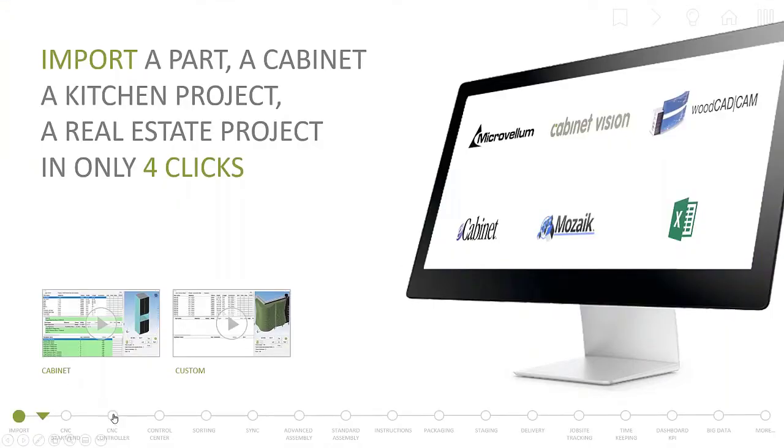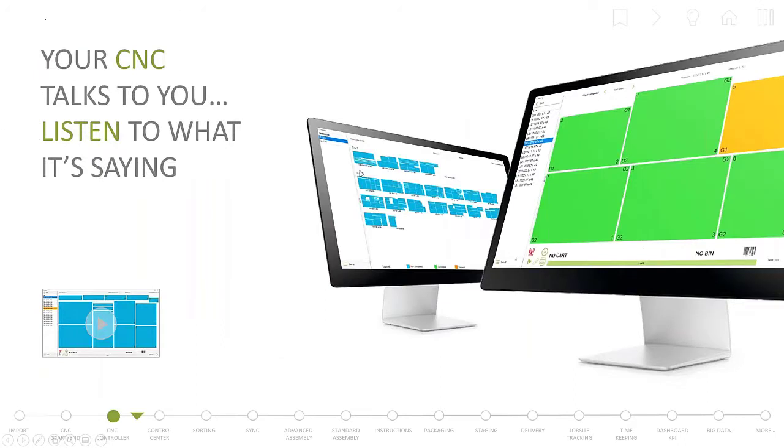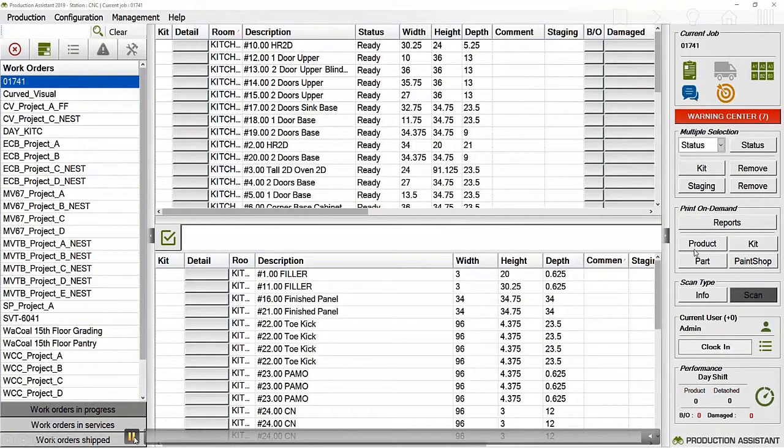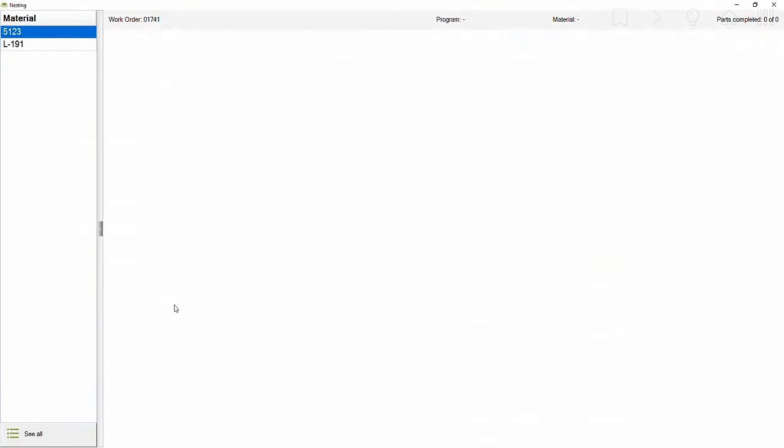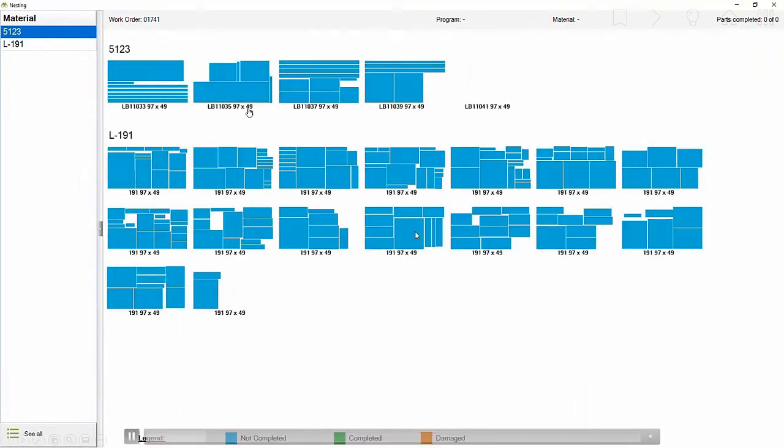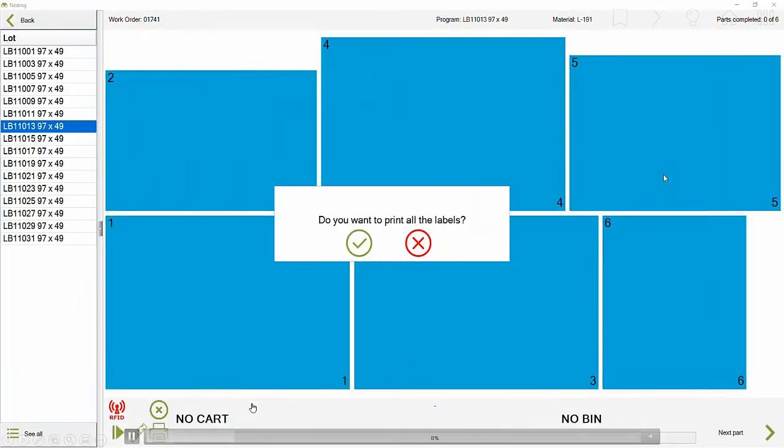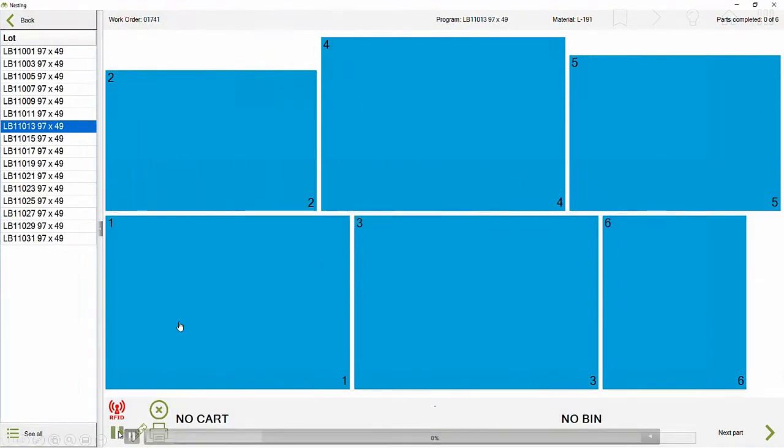Now, we're going to jump to another workstation. I'm just going to explain a little of what we're seeing here, what we call the Smart Label module. If you have a nesting machine, a router, we can display a screen that allows you to print part labels. We're importing all the optimization done from your CAD/CAM system or from your third-party system, and then we're able to display all the nesting that needs to be done on the machine. So what Smart Labels allows you to do is print part labels, a little like Alice or Label It can do, but it does a little more.